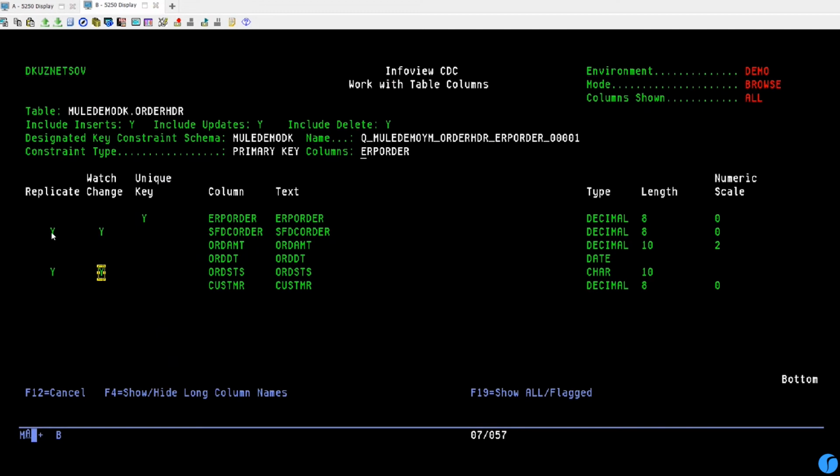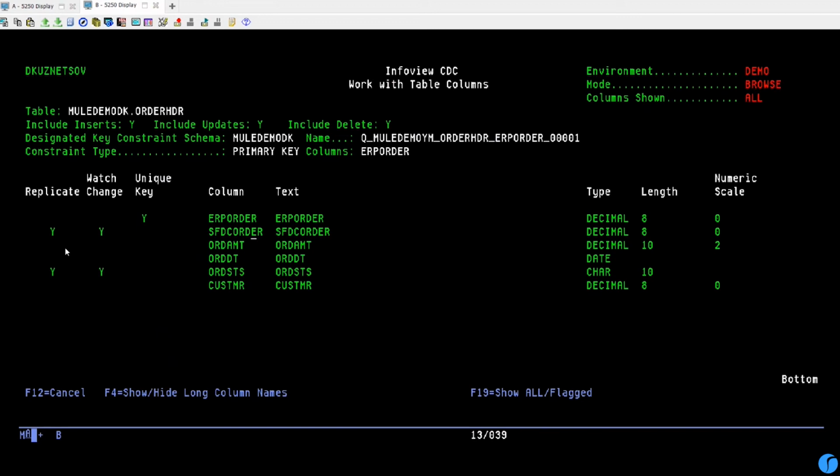And for replication purposes, we only need Salesforce order ID and new status. Again, we don't need the rest of the fields, which could be very helpful if some legacy applications might have hundreds of columns within denormalized tables. And if the target application only needs maybe a handful of those, then that would definitely cut on the amount of network chatter. So we set up the two fields to be replicated.